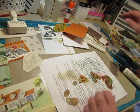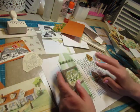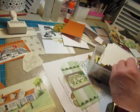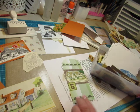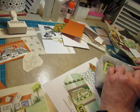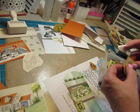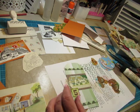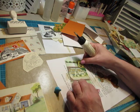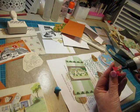Let's see what I can do with this tiny one. You know what? I want to add something else to that. Just a number or something. Let's keep it in the green family. Put it down here, and hopefully I'll have room for words anyway. And if not, it doesn't need words.